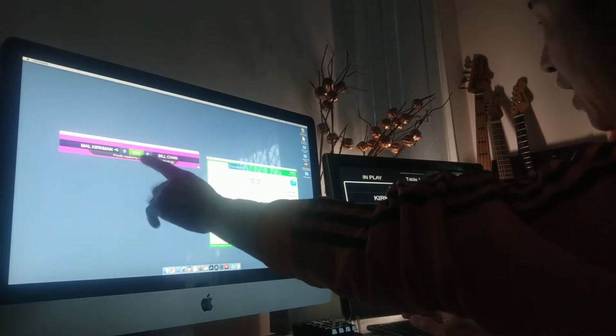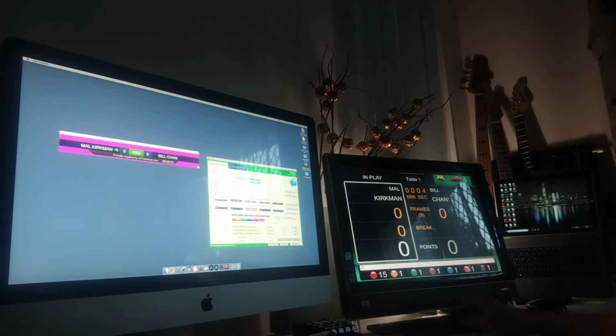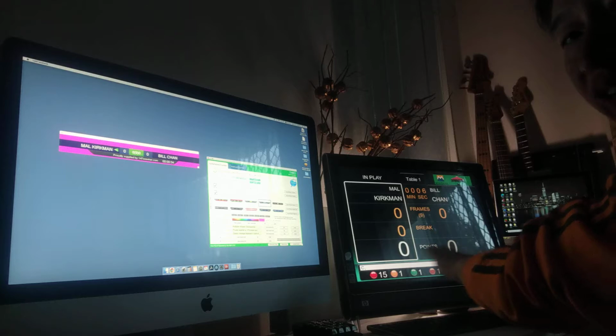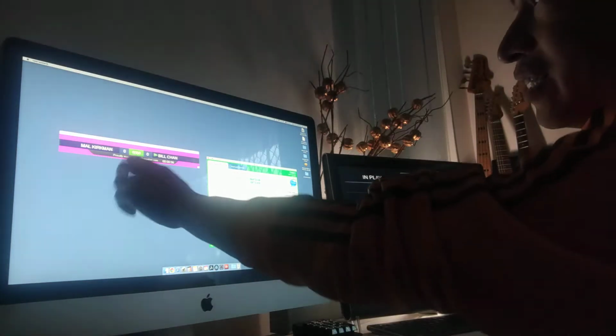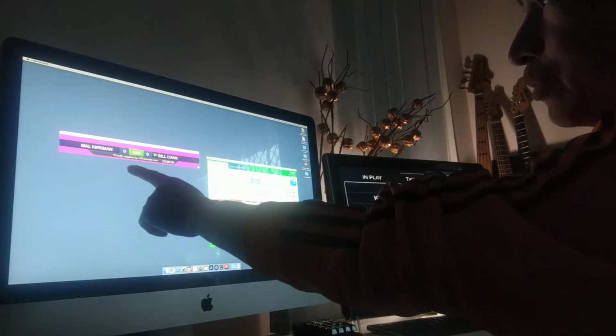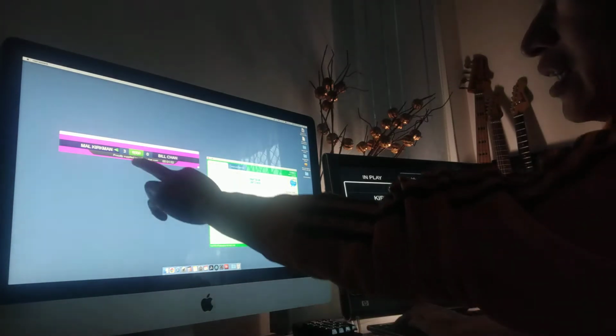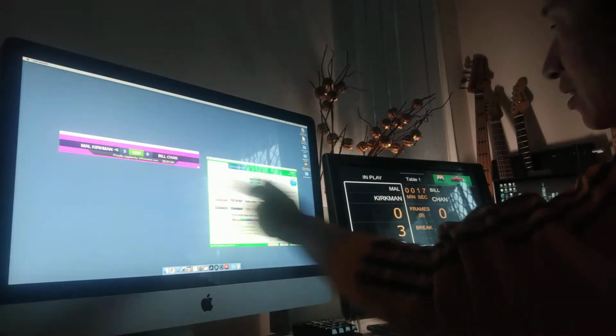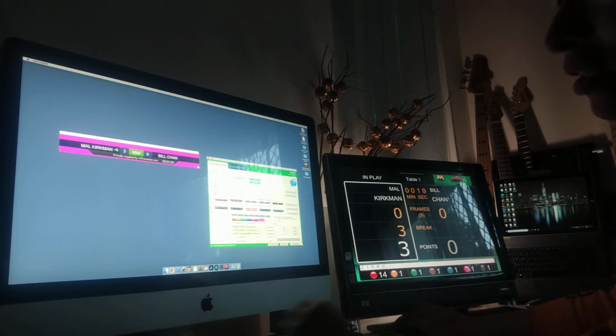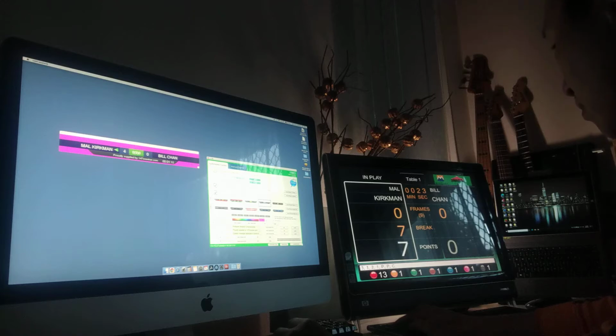So the match is now running, and when I change the player, this changes as well. And when I score, 1, 3, that score is also updated by the main scoreboard. 4, 7, 8, 12, 13, 18.